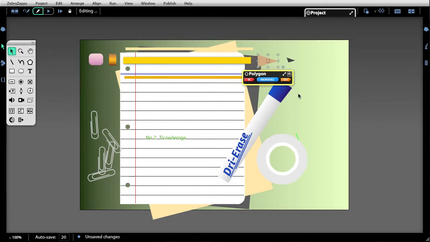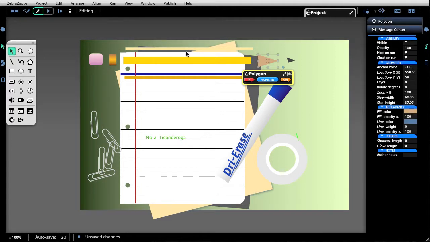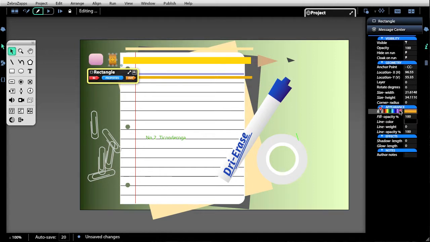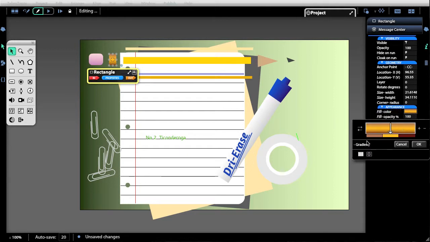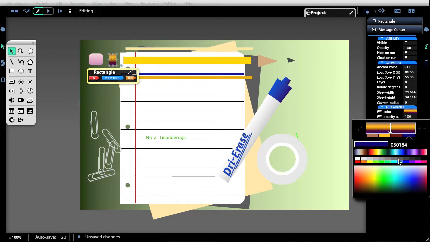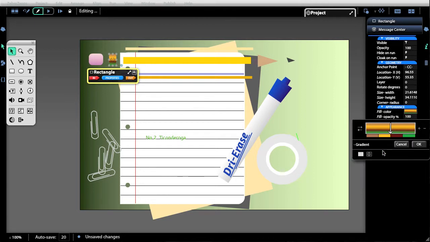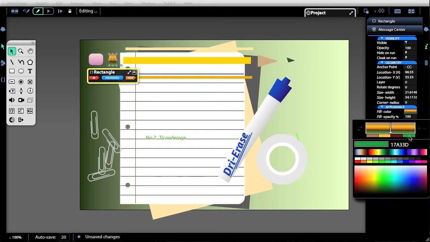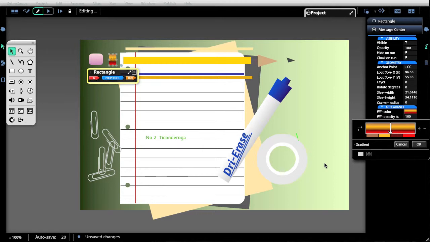One thing about gradients I should have mentioned in challenge 2, which is notice how this rectangle has more than a 2-position gradient. When you look at the gradient editor, notice that I have 3, and you can always add more color gradations by clicking plus, and then you have another chip that I could put a different color in. For something that doesn't show up, let me pick red so it's obvious. So you can see now we've added red.